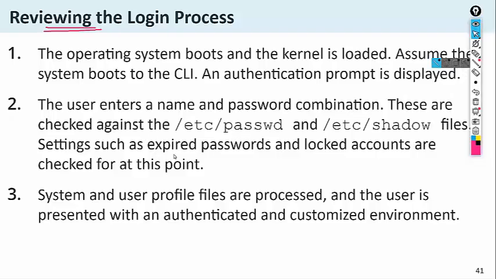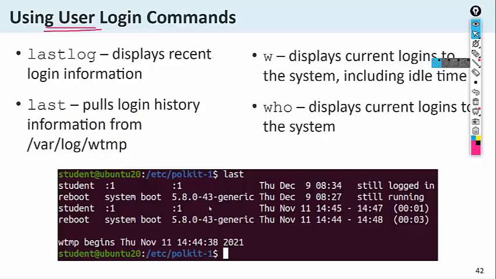Check against /etc/passwd, the same thing is there, and also check that the user profile files are processed, meaning all the files exist in the home directory or not. Other commands can be used, like lastlog, to display the recent login information when the user has logged in. The last command is used for pulling the login history information of any specific user.